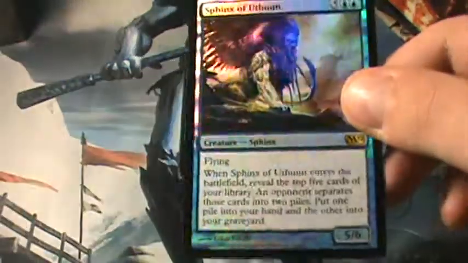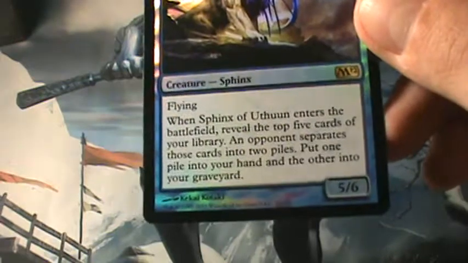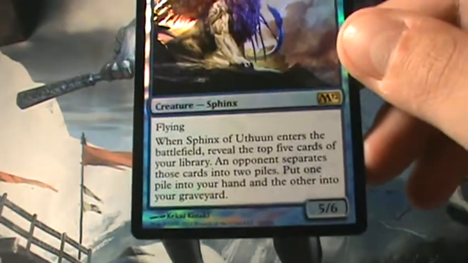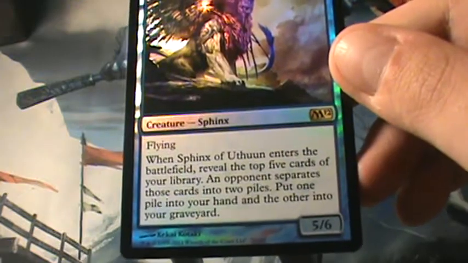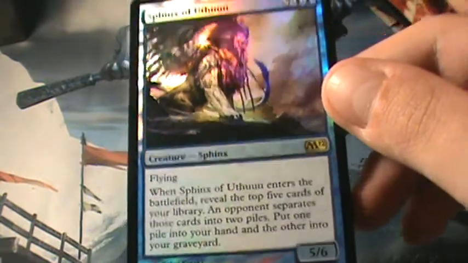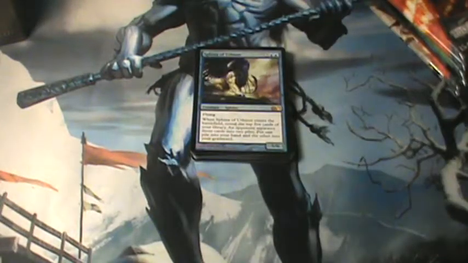Oh, so we got a Sphinx of Uthuun. That's pretty cool. He's a 7 cost for a 5/6 Sphinx with flying. And when Sphinx of Uthuun enters the battlefield, reveal the top 5 cards of your library. An opponent separates those cards into 2 piles. Put one pile into your hand and the other into the graveyard. So, not bad. He was the blue intro pack card.